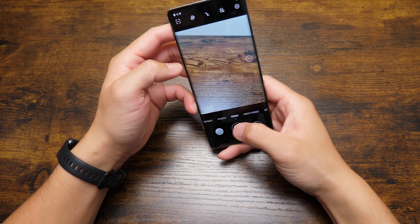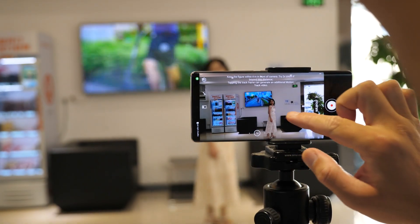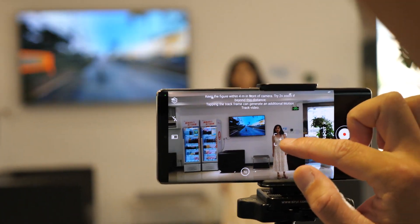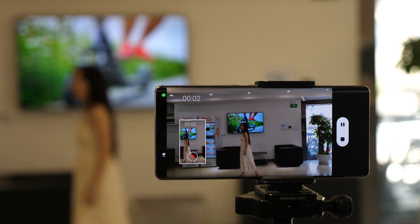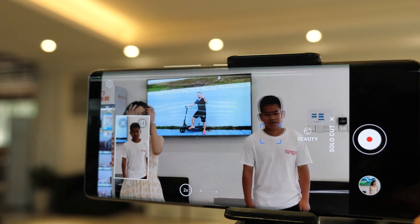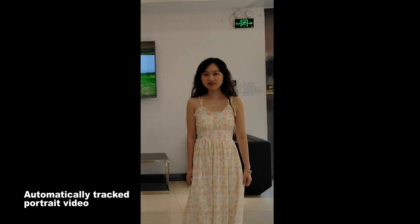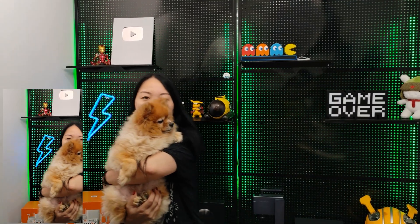What I am impressed with is the Honor 70's headline camera feature, which they called SolarCut. It uses the rear cameras to take a wide-angle landscape video of the scene, while allowing you to tap onto a person in the scene who is then tracked in a separate portrait video. This is displayed on the screen in a small window so you can make sure they are in the frame. You can switch to someone else partway through too. I think this is an interesting feature — like when I'm out shooting I can have more angles on myself, or it could be good at a children's play or at gigs to follow my daughter while also capturing the whole stage.